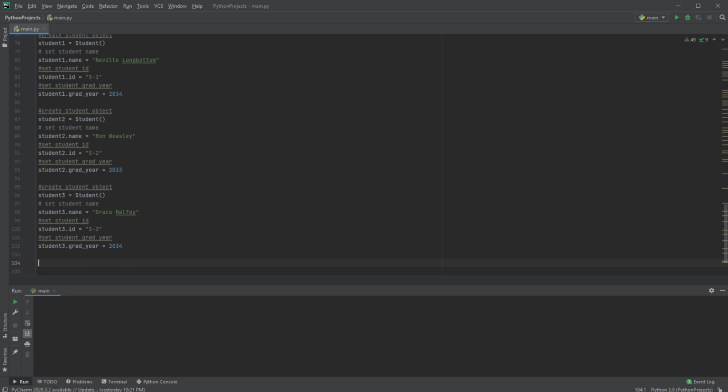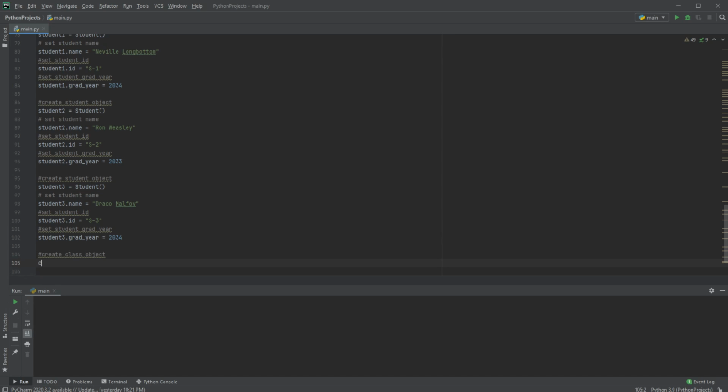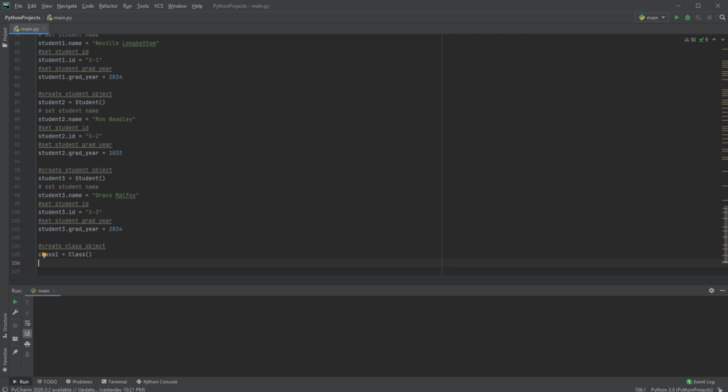So now that we have our instructors and our students, we can create our classes. To do that, it's very similar to our process that we've been doing. So we'll create a class object. We'll say class1 equals the class object. So we'll create a new class object. We're going to set the class ID.